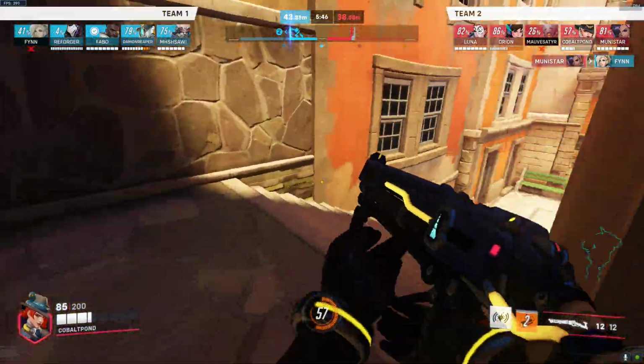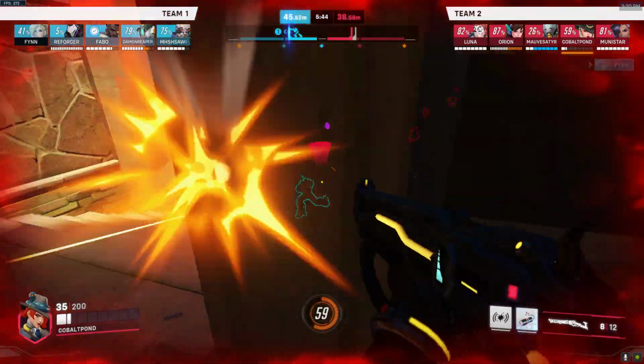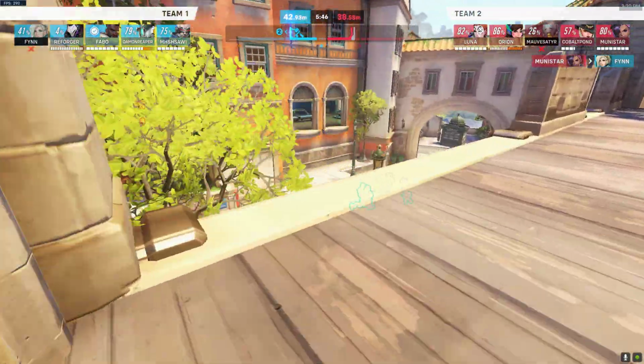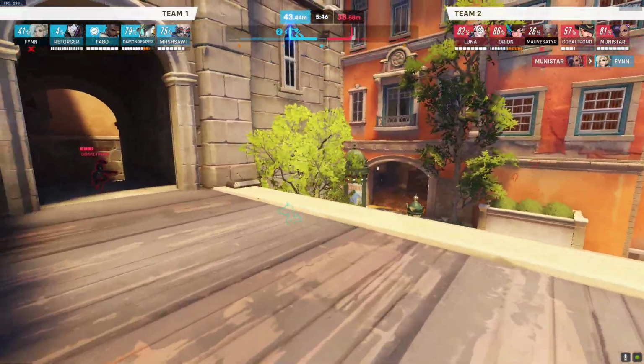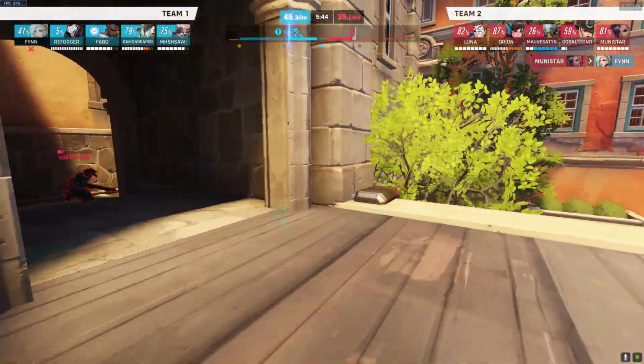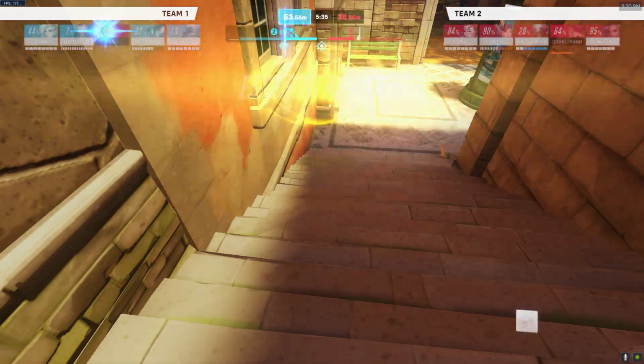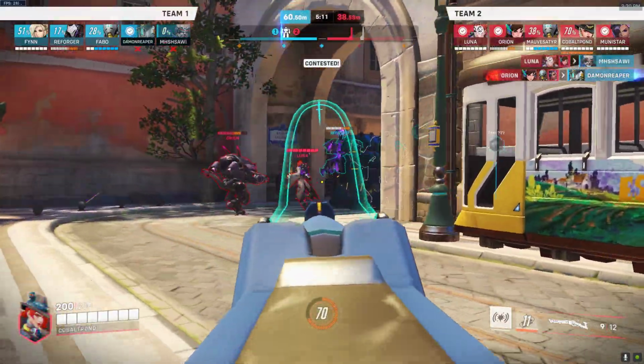But the thing is, are you gonna be able to get out of this? Probably not, because there's still 4 people here. So instead of trying to retreat here, just chill and re-peek. Look for the Baptiste, who you can hear on the left, and try to pick him off along with your Sombra. This is a big mistake. Yeah, just being more active will win you so many more games.